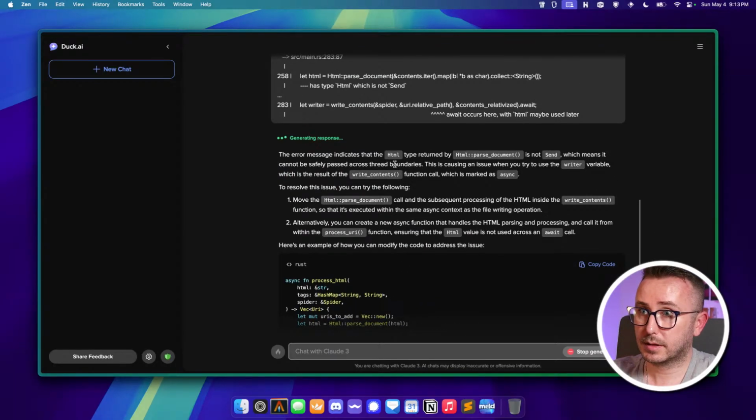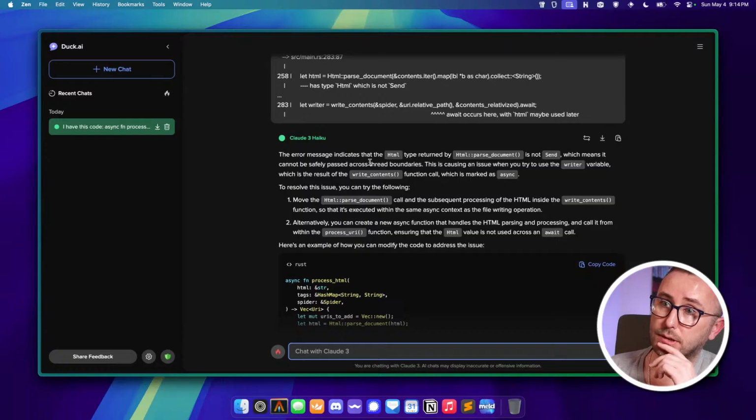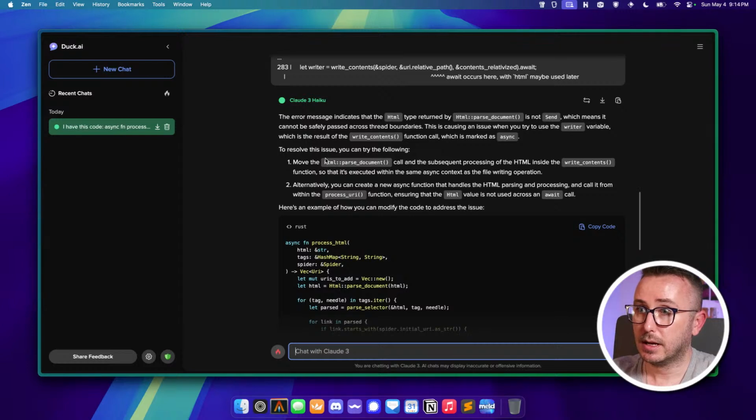So let's see. We get is not Send, which means cannot be safely passed across thread boundaries. Okay, this is causing an issue when trying to use the writer variable, which is the result of the write contents function call, which is marked as async. Inside the write contents function, so that it's executed in the same async context of the file writing.